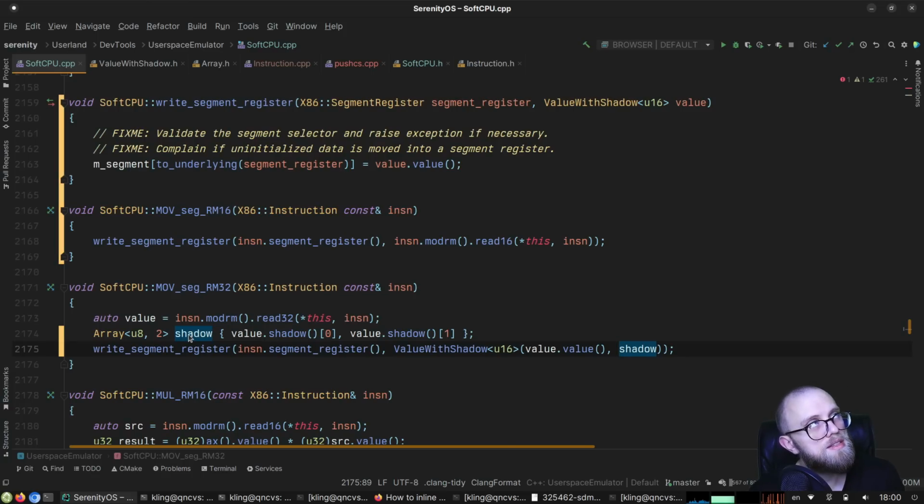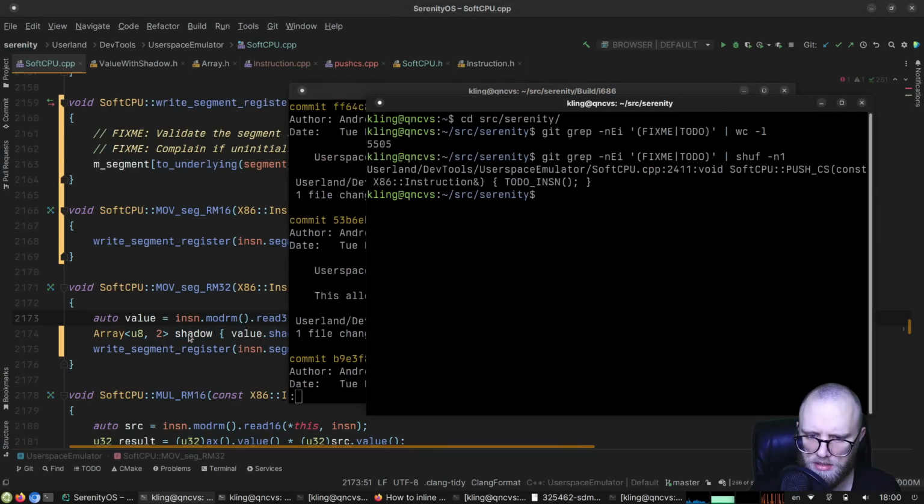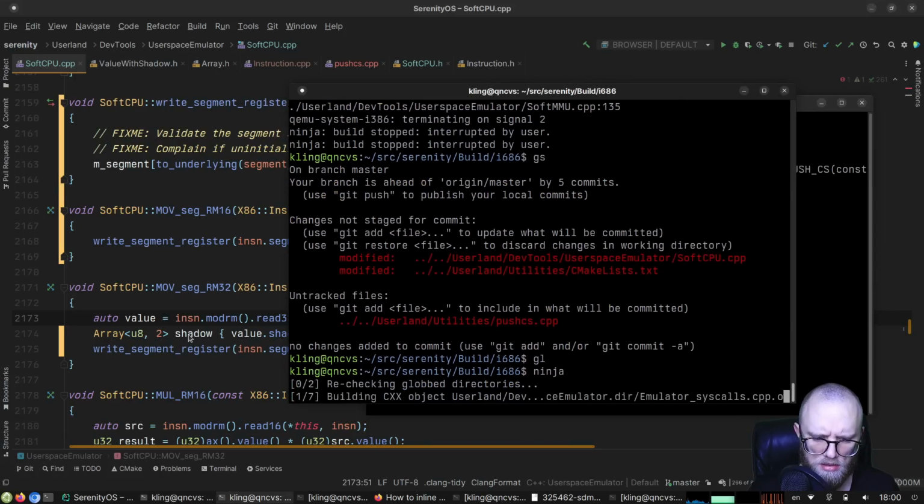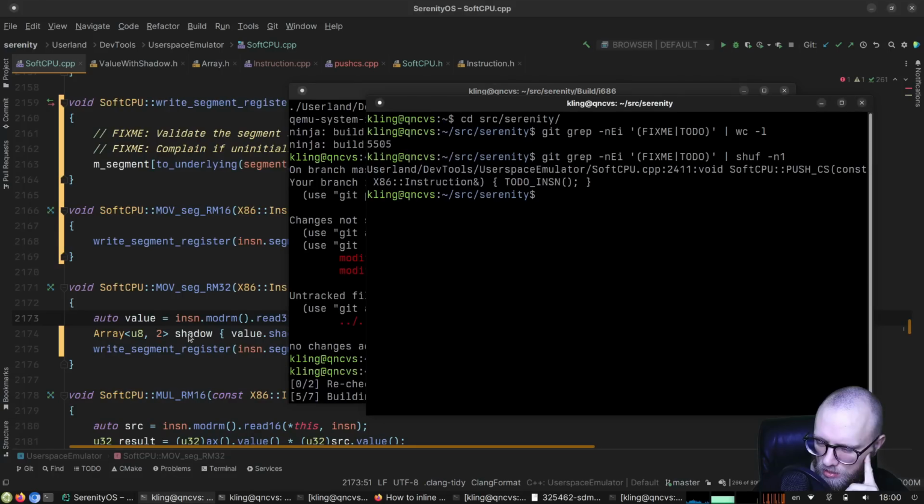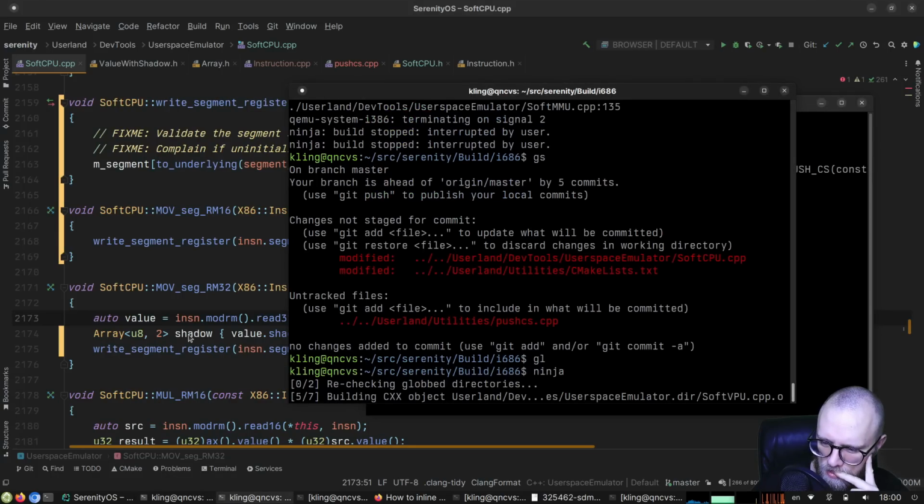I think this is a special instruction though, because it's the only situation where we do a 32-bit read, but then force it into a 16-bit destination. So I don't think we need to do this anywhere else, as far as I can remember. Might be the case, but segment registers are special because they are always 16-bit.